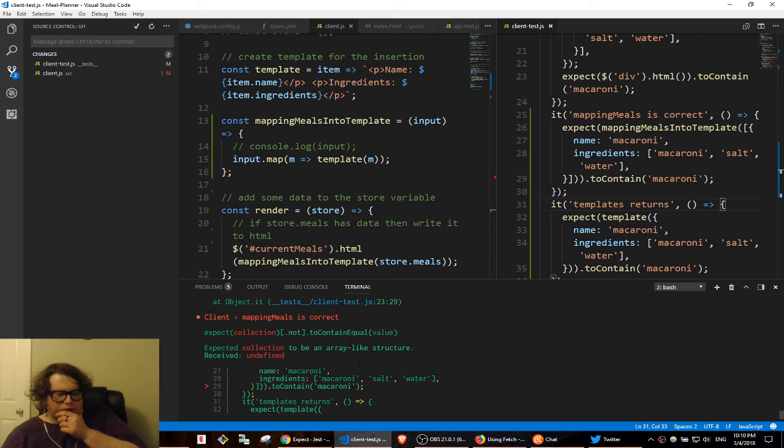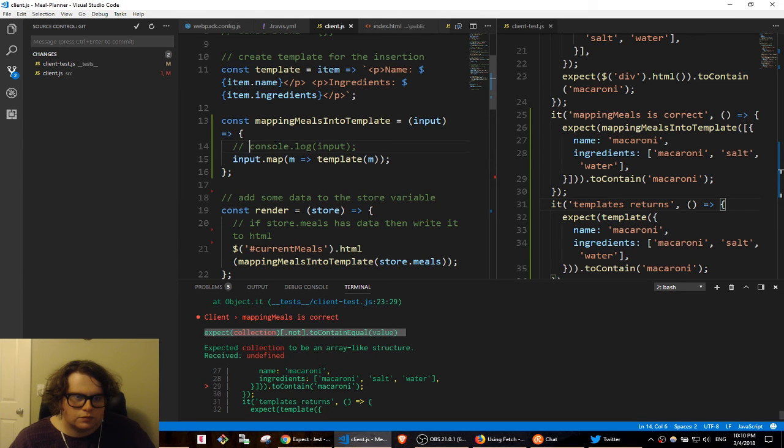So mapping meals is correct. To contain. I don't understand this. Expect collection to not contain value. Okay.